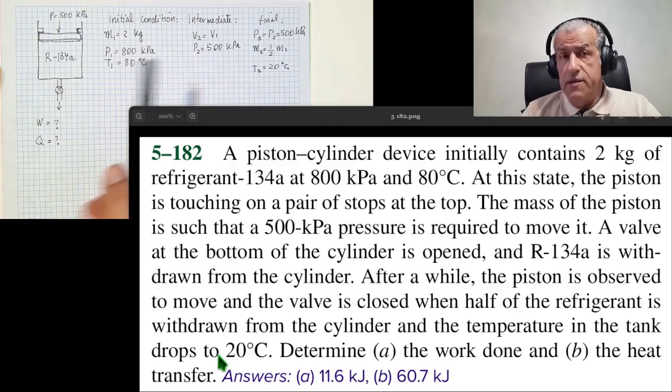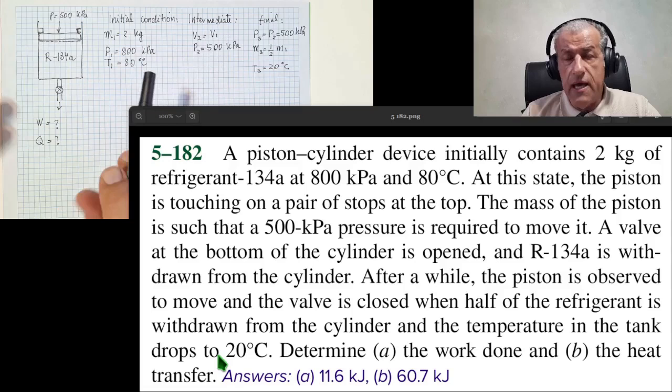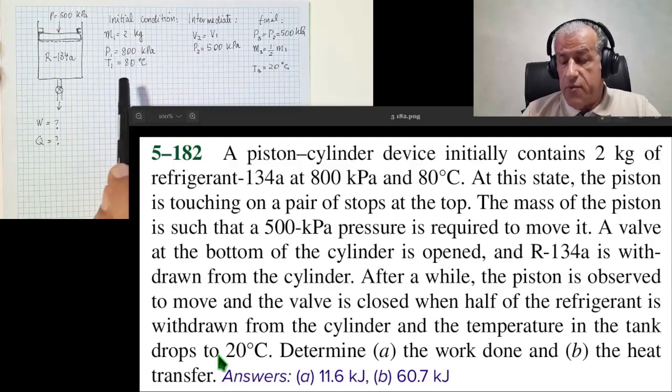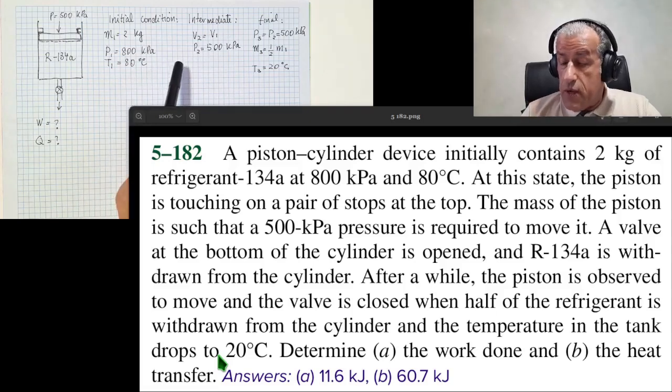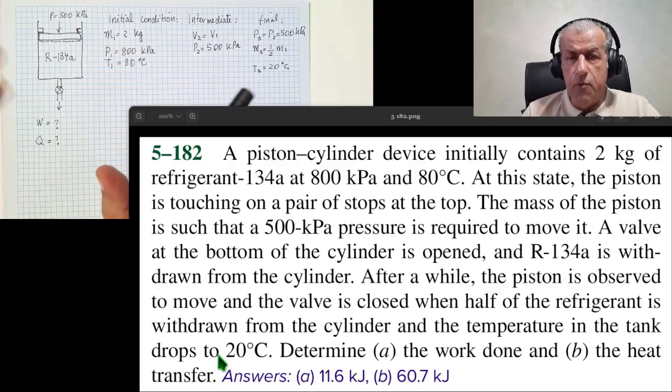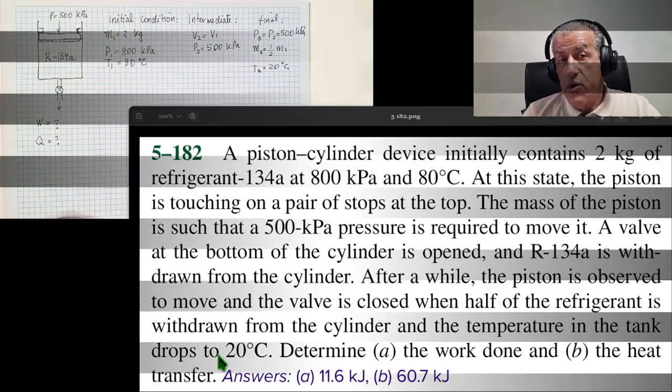Now, if we solve the problem and reach the answers that you see, that would be very easy. And what we shall do is to solve the problem between points 1 and 3. Now, if we wish to consider point 2, then you will learn quite a lot of information and you would see how different our answers would be when we understand how point 2 behaves or could behave. And therefore, these answers could easily change if you consider point 2.